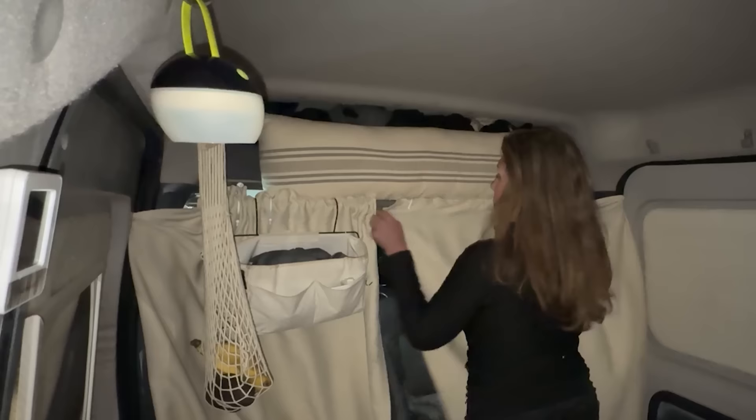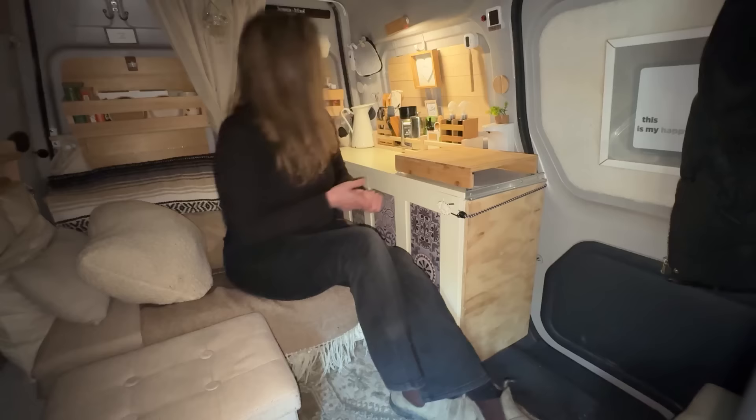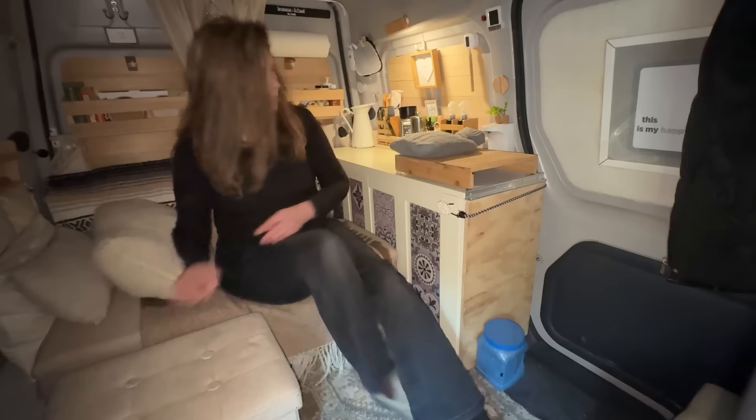After I clean up the space, I usually turn on my van if it is cold outside and heat it up for a little bit while I am changing my clothes and getting my blankets ready for a good night's sleep. I get my hot water bottle out and of course I have my pee jar ready just in case nature calls at 3am. I really sleep so much better when my place is cozy and clutter-free.